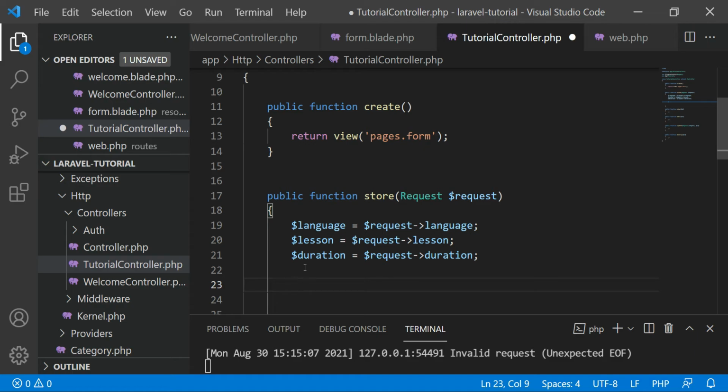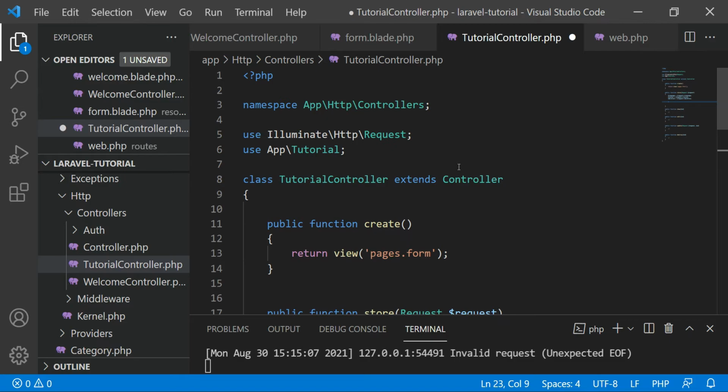For example, if you call your model tutorial and you want to use that model to query data from the database, it goes to the database and looks for a name which is plural of what it's called.